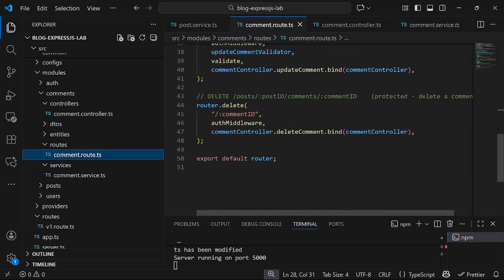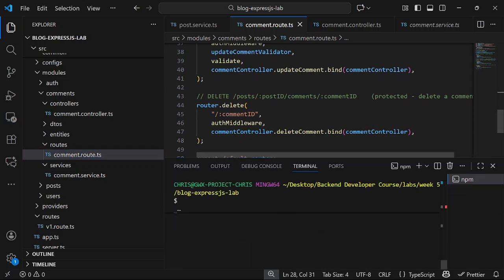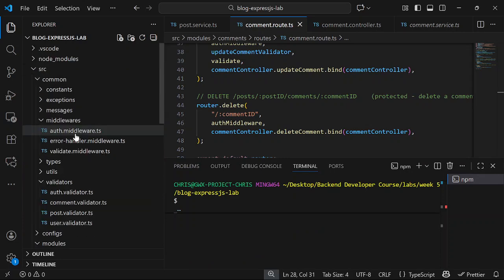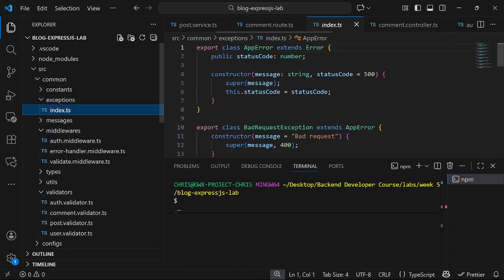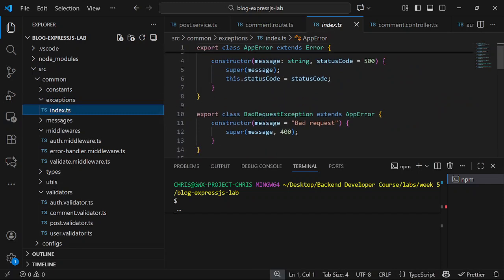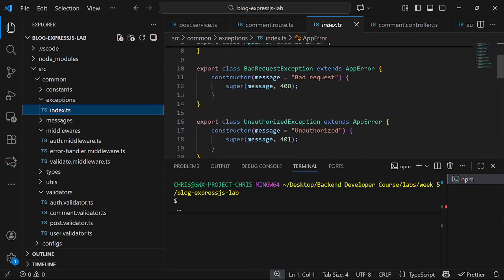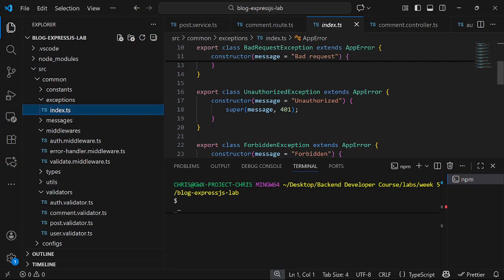So guys, this is it. I don't know if you have any question on the code base. If you have any question, maybe on these ones here, these are just helper methods, helper classes I created. It helps in the error messages you're sending.